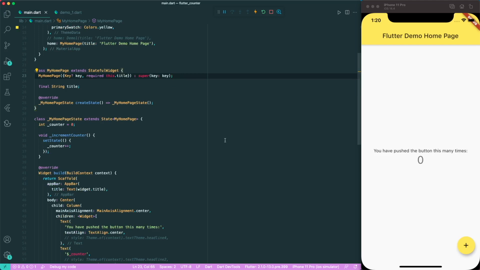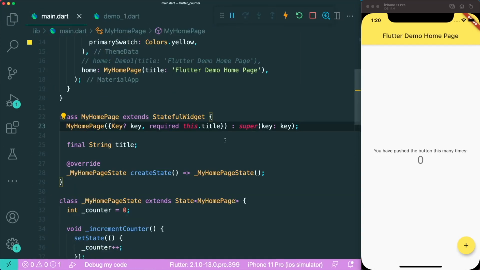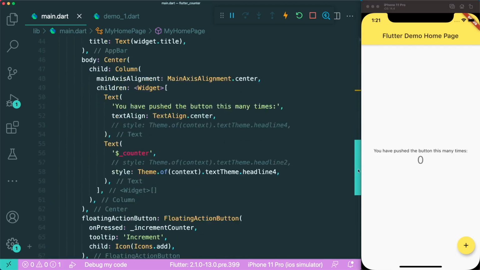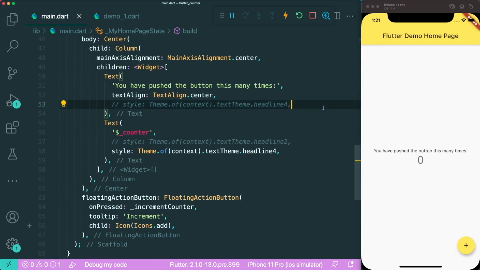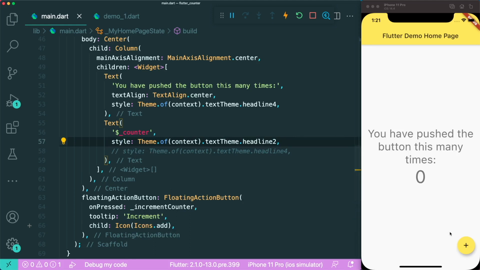So for Visual Studio Code, you can just press Command or Control Plus, and this will actually enlarge the text accordingly. And then for your simulator text, if people want to read it, you can enlarge it manually by putting in different text styles. So you can just add a headline 4 text style or headline 2 text style. And then now people watching your tech talk about the counter app will be able to understand and read the sentence.